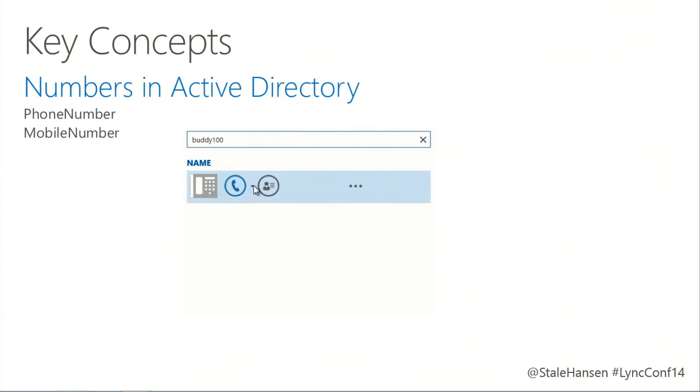And even, as you see here, if a user has a number on their telephone number attribute in Active Directory, they will even come over in the address book, even though they're not enabled for Lync, because you should be able to dial them from Lync. You can, of course, filter this out, but it's a good thing that you can search for any person in your company and dial them, right?